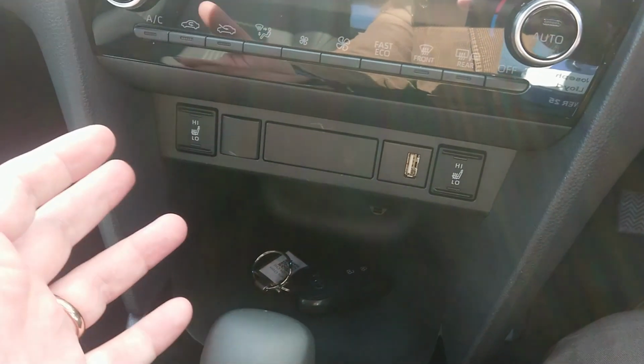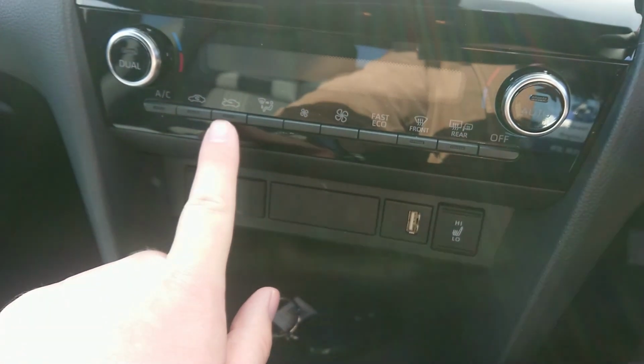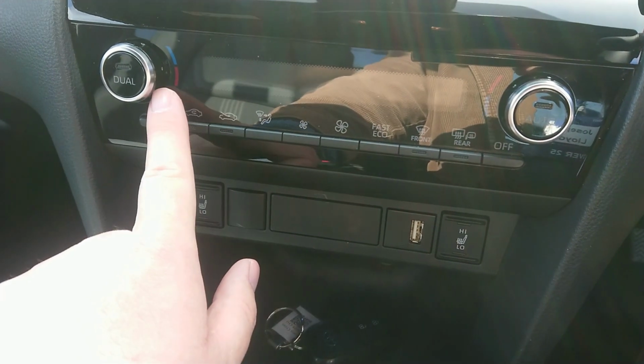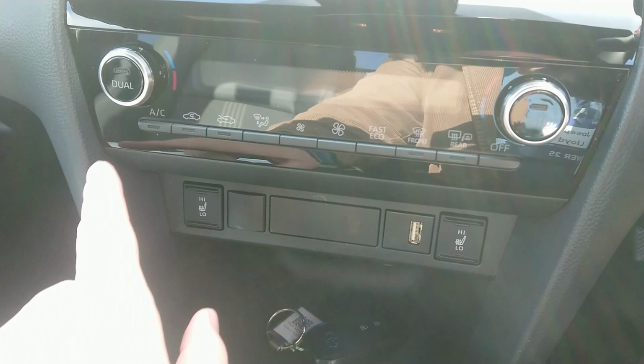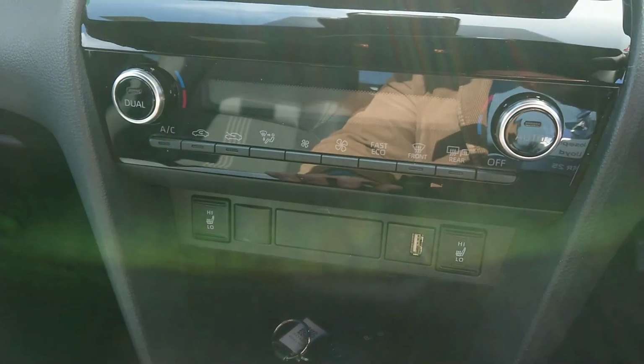One thing I do like in modern cars is when manufacturers remember to put in physical controls for the heating and ventilation like this, which looks good. There's something that I think Toyota's been criticised in the past for not doing that, but this one does have them, and that's very good to see. It's actually dual zone in this particular trim.